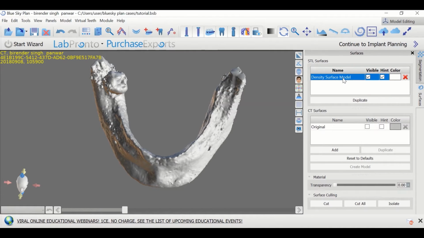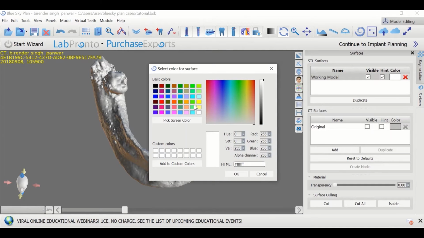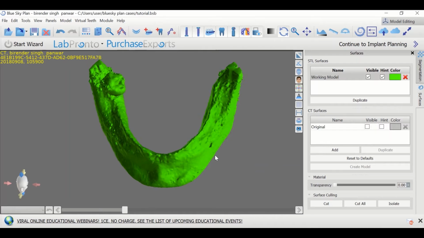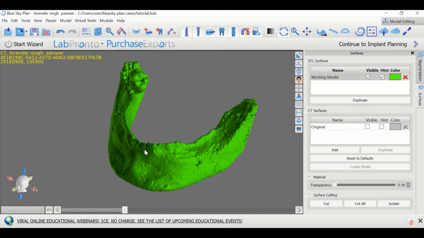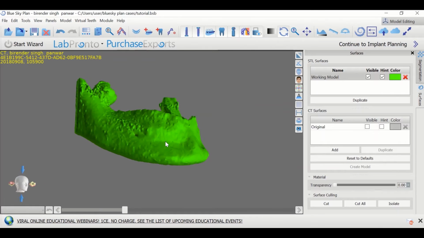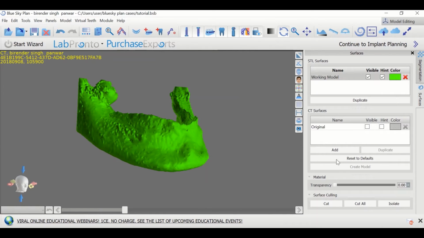You name it as a working model. And change its color. I prefer green. Okay, so this is the kind of model you have now got, and now you can plan your implants into this.